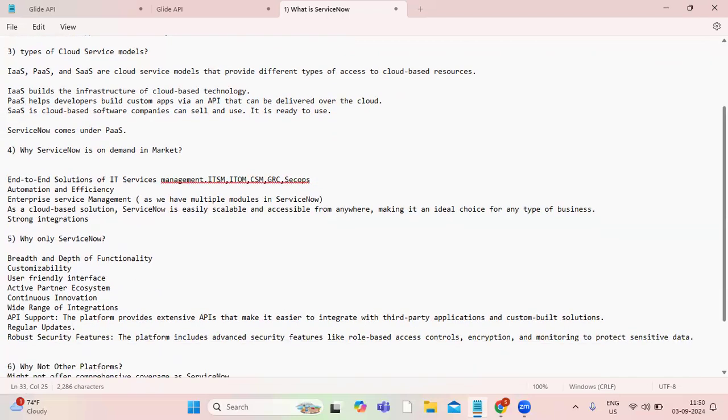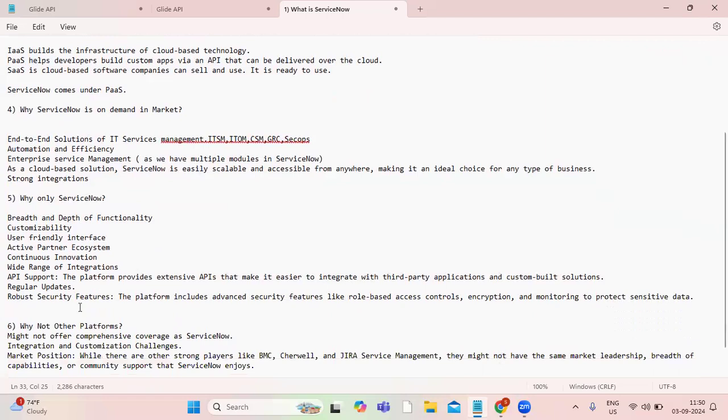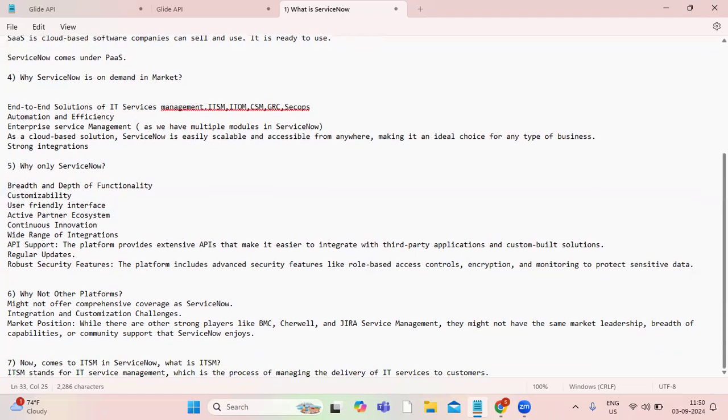And coming to the security part, ServiceNow has very high level security. There are features like role-based access controls and encryption related control monitoring to protect sensitive data. Once we go inside the topics of ServiceNow, we can see how access can be restricted and related things inside our syllabus. But for the demo, you just need to confirm ServiceNow has a very high level of security. And the next question is, why not other platforms?